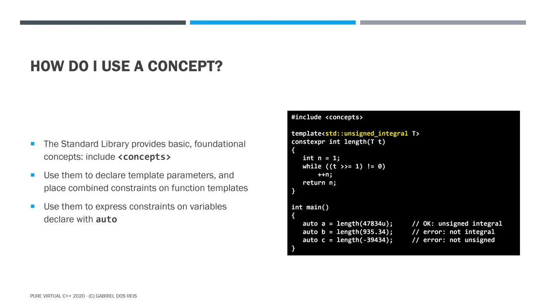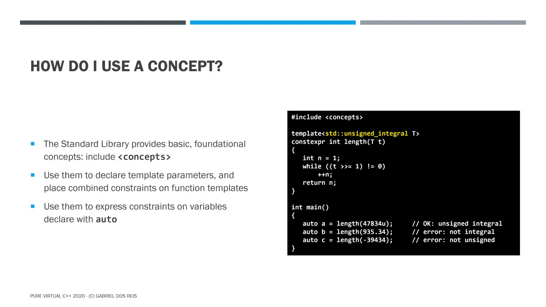And as an example here on the right side, I have a function that I want to use to compute the minimum number of bits required to express a natural number. So here I'll take unsigned int, or unsigned long, or unsigned long long as a representation of natural number. And after that definition, where I have the template parameter T, which is the type of the value, here I'm declaring, just like I'd declare a normal variable, with the concept unsigned_integral.